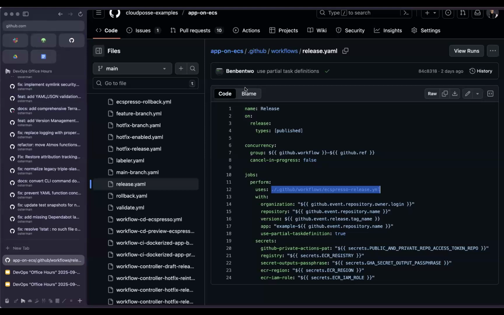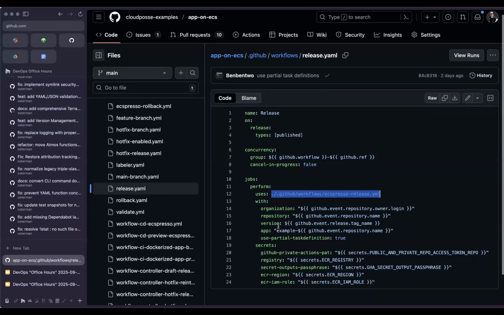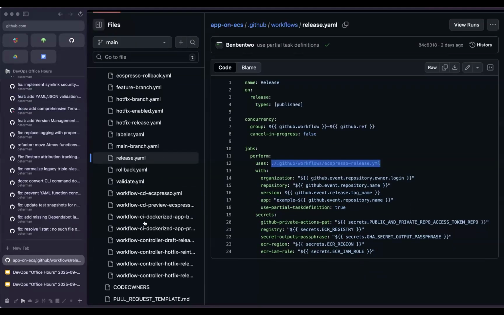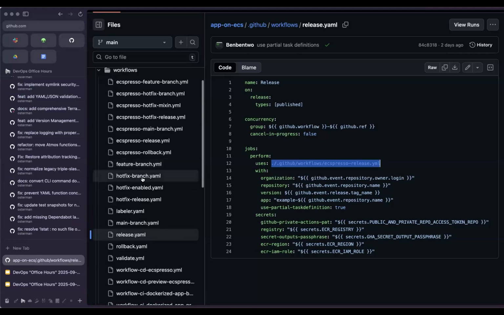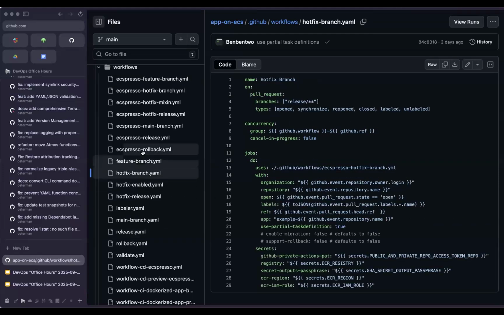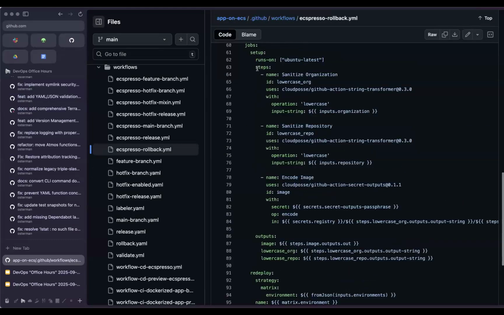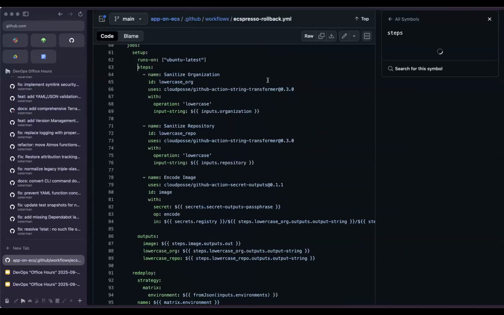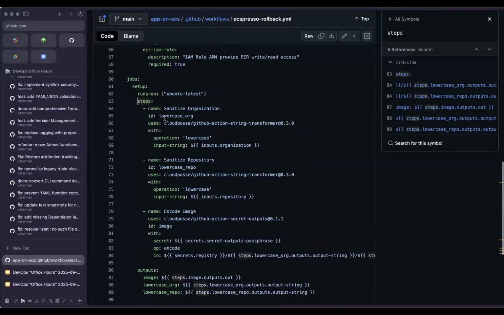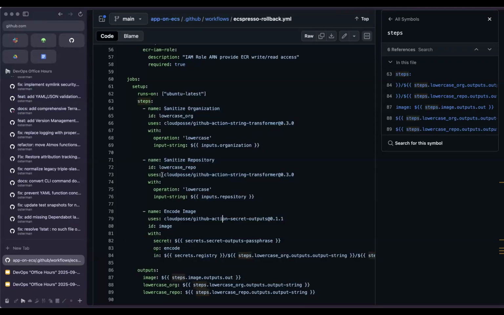So we do a lot of that at Cloud Posse as well. We have a lot of composite actions, but there's a big difference between them. What a composite action does is it lets you take anything under steps and bundle it as a reusable action.